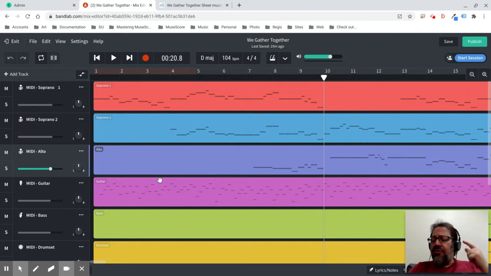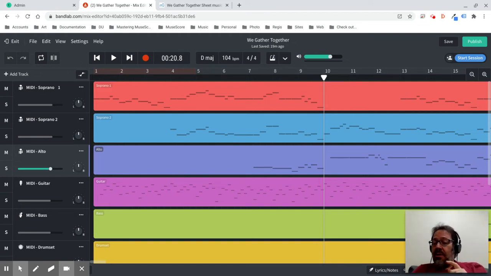First of all, I'm wearing headphones right now. It is crucial that you wear headphones while you're recording, because otherwise your microphone is going to pick up the sound of your speakers playing back the other tracks, and we don't want that. We want your microphone to pick up your voice and your voice only.